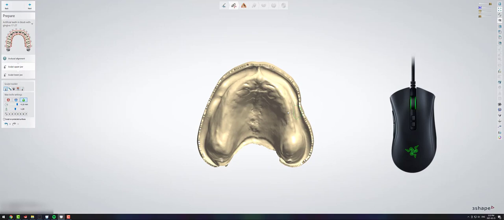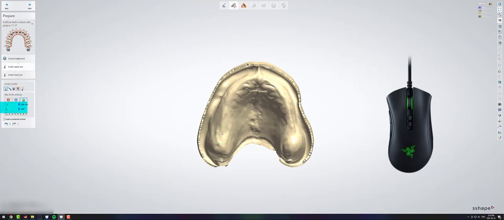If you're ever using the wax tool in the sculpt toolkit, you can hold shift and roll the roller ball and it will make your circle bigger and smaller. You can hold control and roll the roller ball and it will change the depth of your wax tool. I have extra buttons on my mouse, so I program them for smoothing and adding. Those are the two most common buttons that I use when I'm waxing, and it just makes it a little bit quicker for me to switch between smoothing and adding.